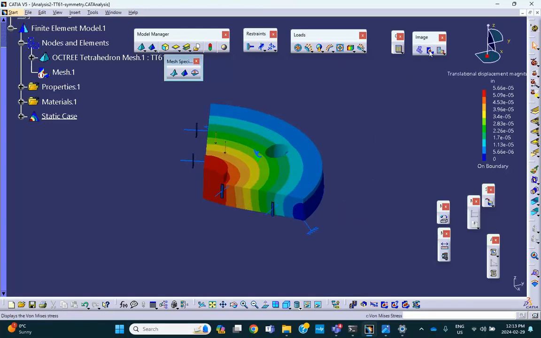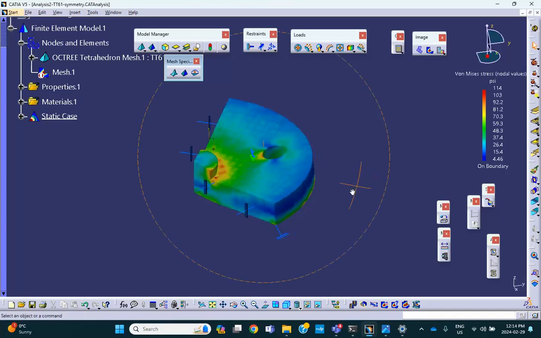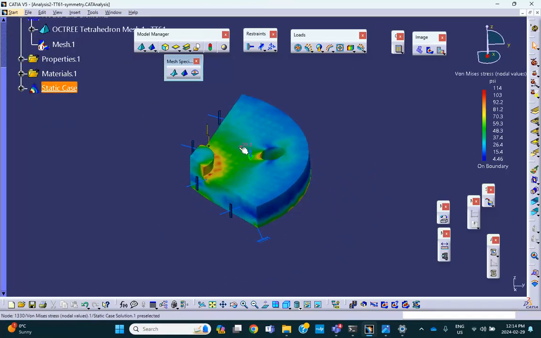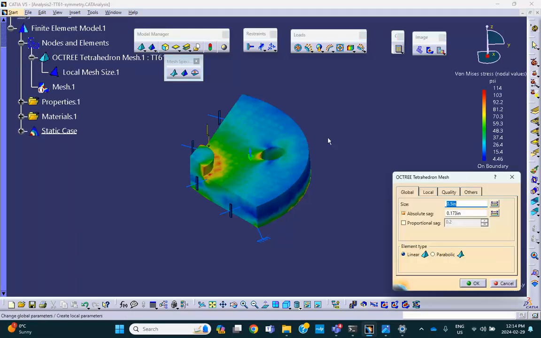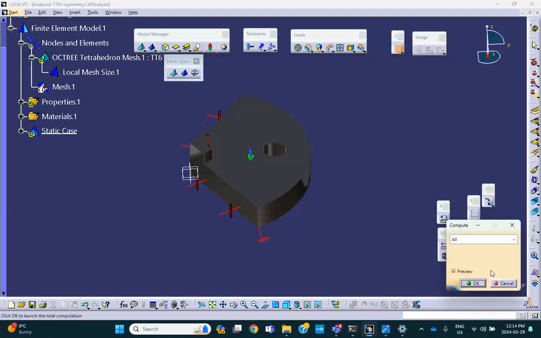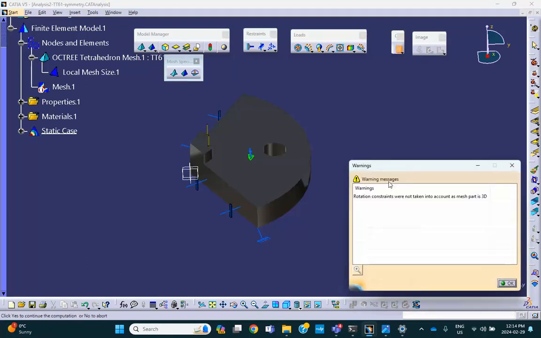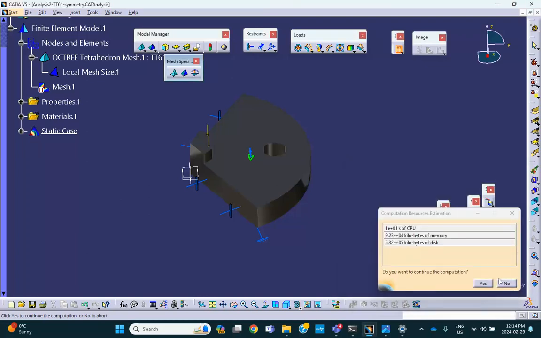And there is a von Mises stress, very small, very close to nothing. And this patchiness means that you have a horrible mesh. Let me show you. If you double click on this and use a parabolic mesh and run the whole thing again, you're not going to see the patchiness there. So that checkerboard pattern means that you probably have a problem with your mesh, as far as quality is concerned.